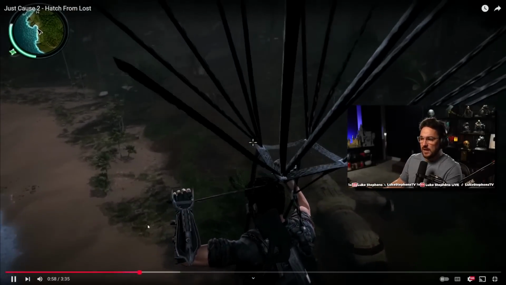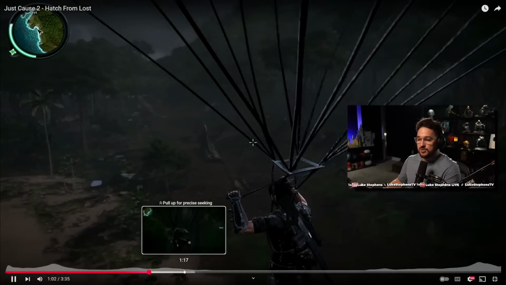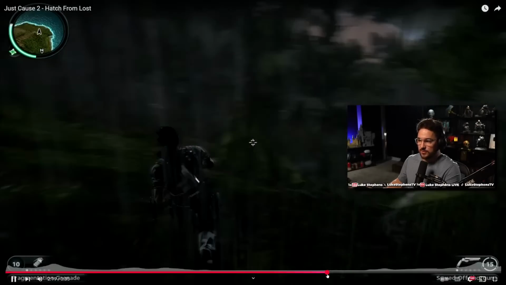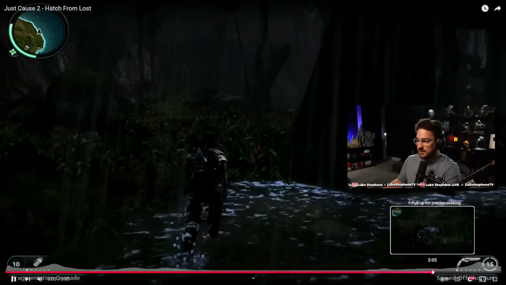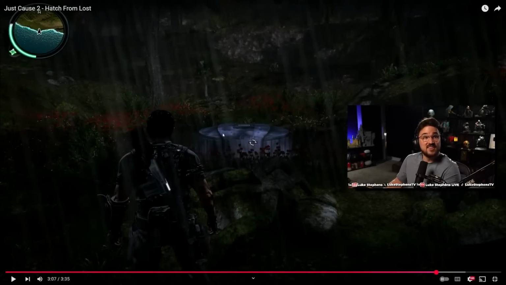You're like, oh well, maybe it's just a plane crash, just a little bit of environmental detail. But if you swing into the forest, you can eventually come across the hatch. And if you never watched Lost, you won't know what the hatch is, but it's a big Easter egg from the show. It's very specific to Lost. Dude, this guy can just not find it. There it is. So you can come across the hatch.